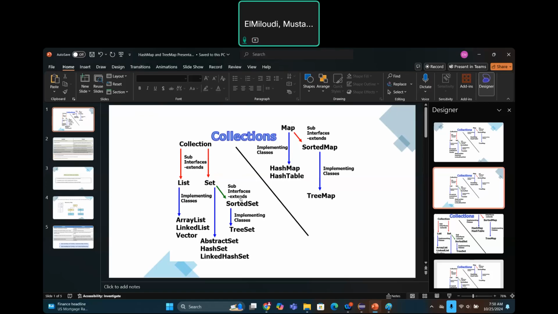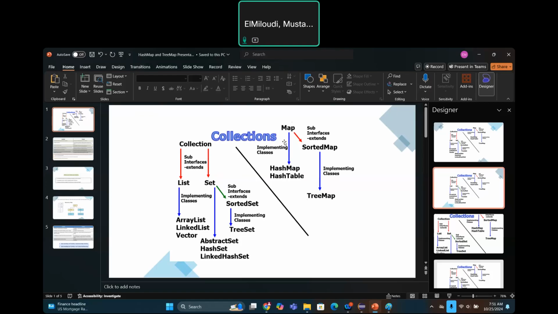The classes that implement the Set interface are mainly HashSet and TreeSet. But the main difference is the order. The TreeSet will store them in a natural order.